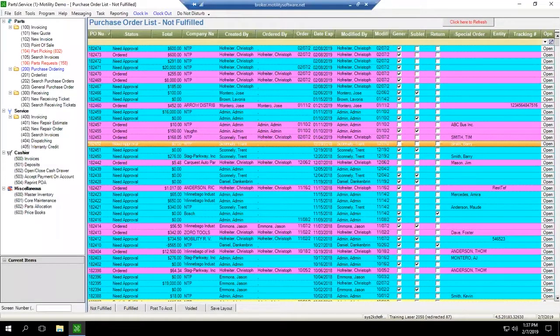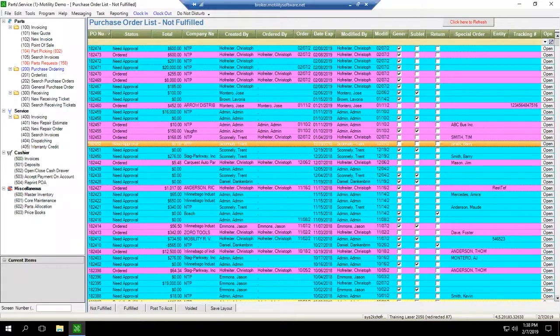These are features that we programmed, I want to say about a year ago, and we had some technical issues at first, but now we've got it sorted out to where if you try it on your live system, you're most likely going to have a very stable working process for those approvals. So feel free to give it a try. If you have any trouble, go ahead and send an email to our support department for any kind of questions or problems. The support department can do software updates if you're having trouble with this process. Maybe it's an old version that had a technical issue. They can get it updated for you.